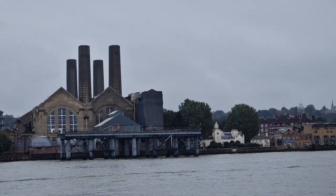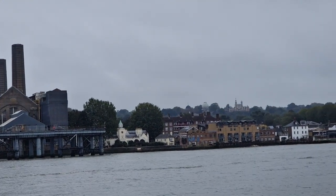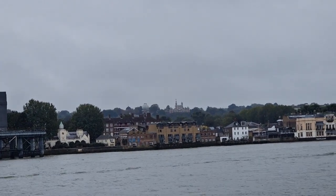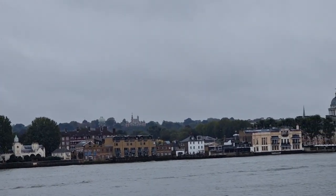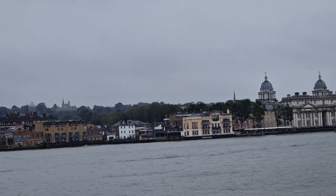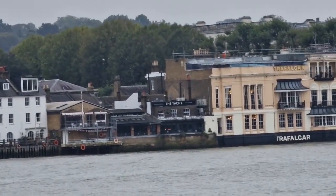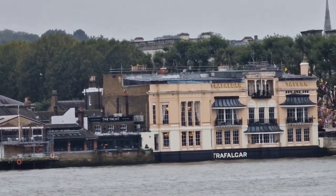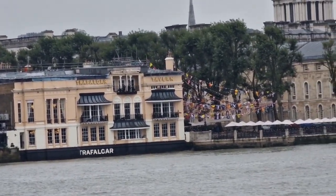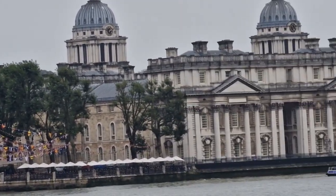Yeah, I must go over that side and go through this housing estate and check out, because I've still got the Greenwich Observatory to do. I've not covered that yet. The Painted Hall, part of the old Greenwich Naval College, that's an amazing one which I'm still yet to cover as well. So this is what I say, there's so much to cover. There's the Trafalgar. I've discovered with pubs, go and do them when the weather's shitty. People don't go to the pubs as much then.